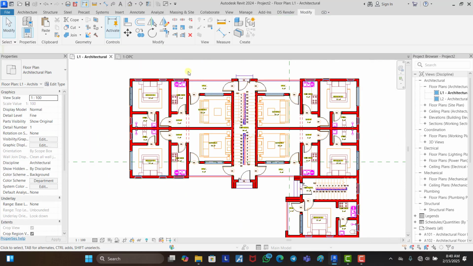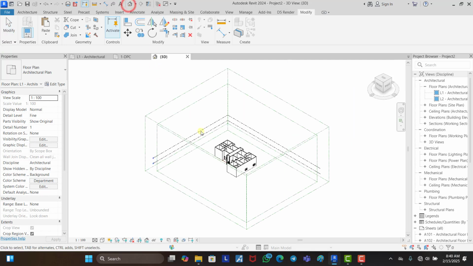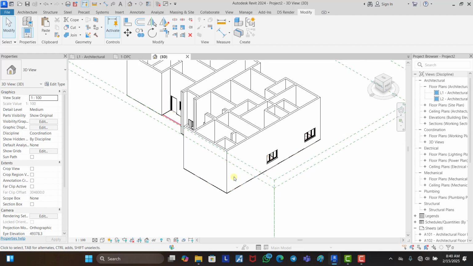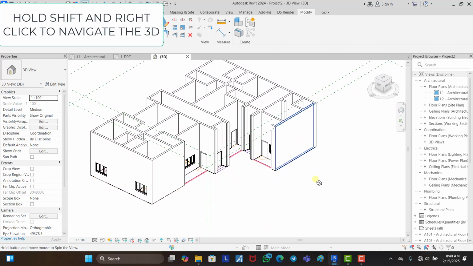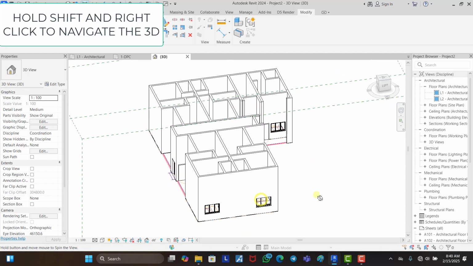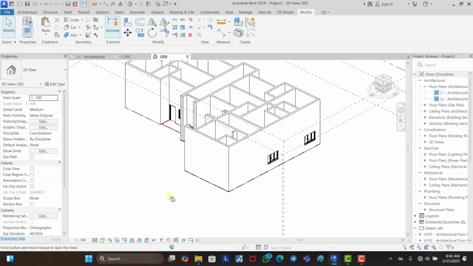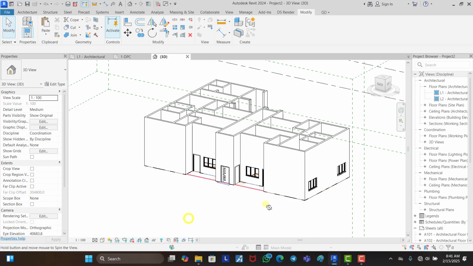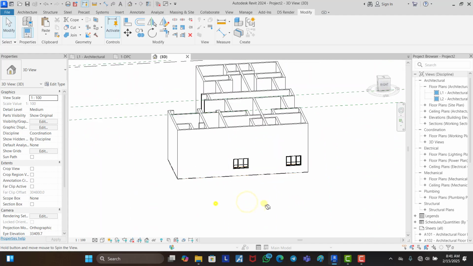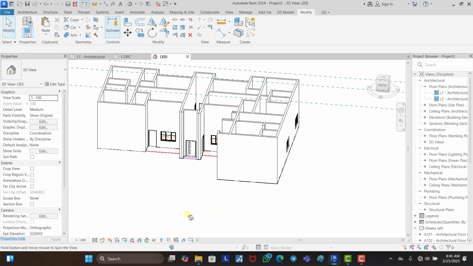So if we come to our 3D, let's just see what we have been working on so far. Let's see how it looks. Okay, good. Now you can see what we have on our 3D. Looking more like it, right? Yeah, this is looking good. It's looking more like it. Although we didn't set something which I'm going to set in a very short while now.